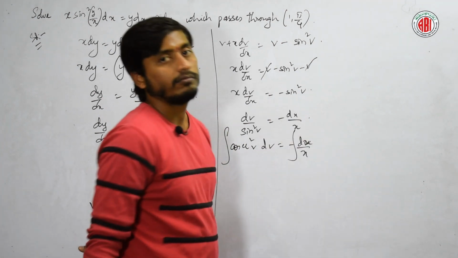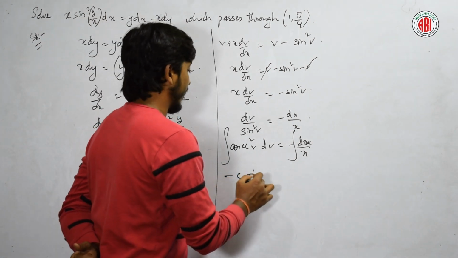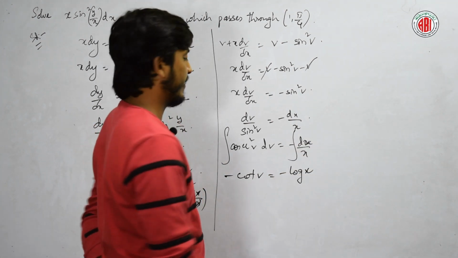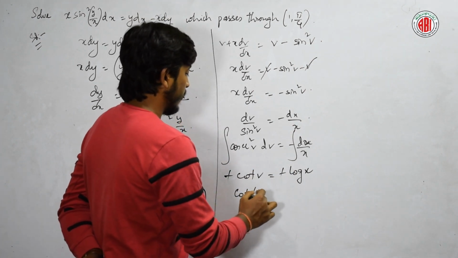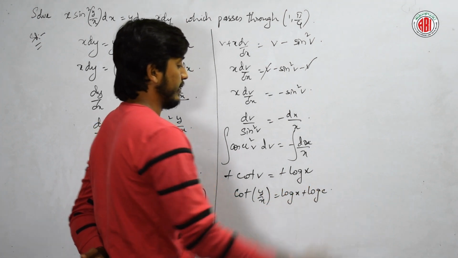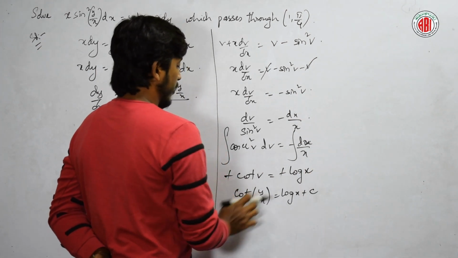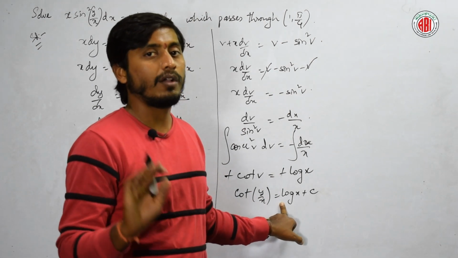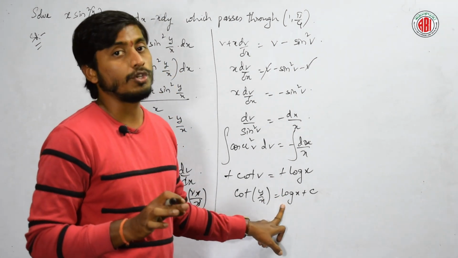Let us integrate now. What is the integral of cosecant square v? That is minus cot v, here minus log x. Cancel minus minus. So what do we get? Cot (y by x) is equal to log x plus log c. Or else let me write it as only c here, because there is only one log, and all the remaining terms are other functions. If it is completely log, we would have used log c only. Is it okay? Now this is the solution.